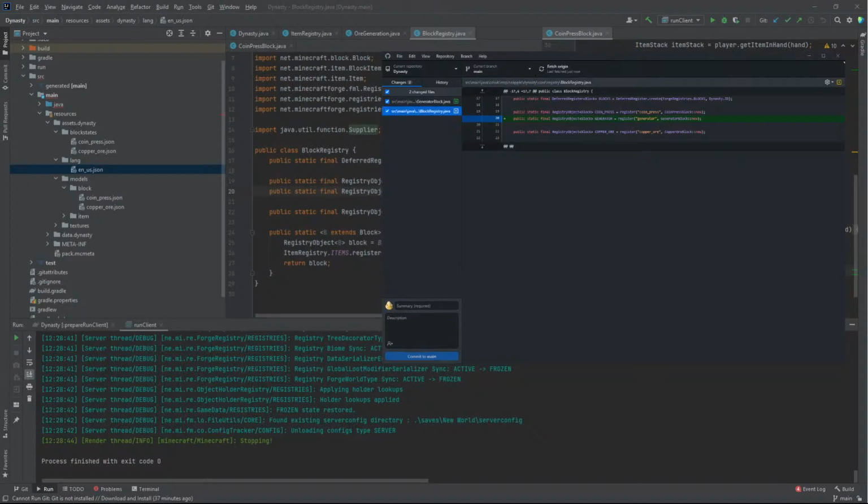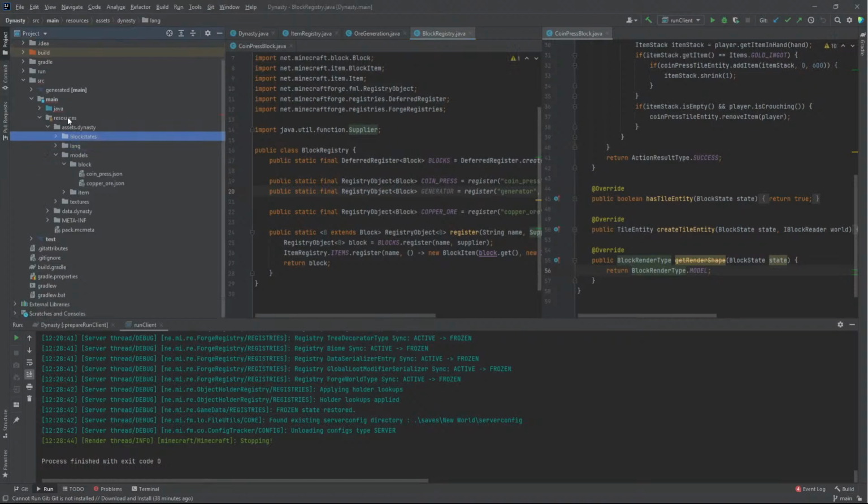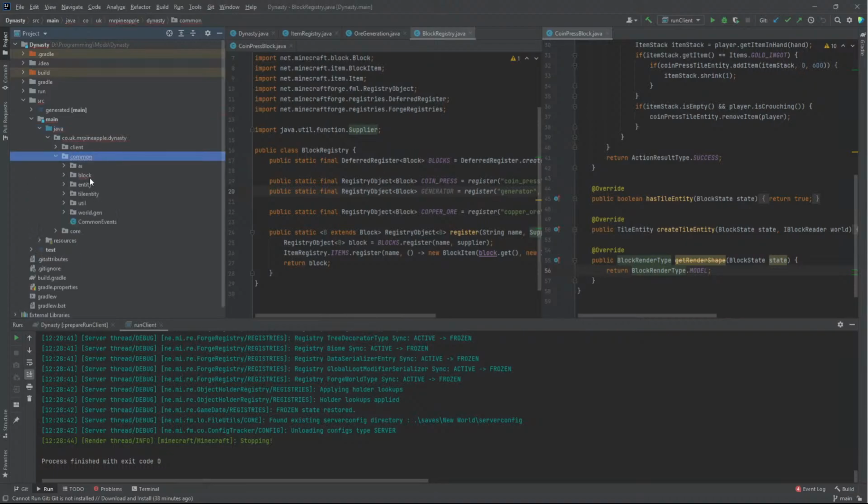Right, so we can close out GitHub for a second. And go back into the code where we can create our tile entity now, because we have the block. Java common tile entity. There we go. No, not there. Generate a tile entity.